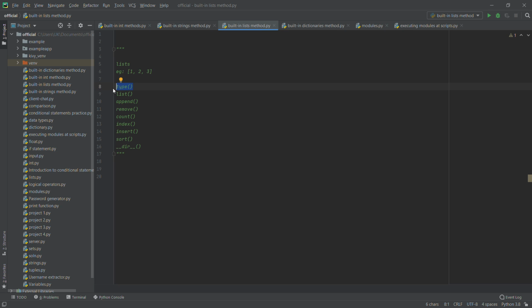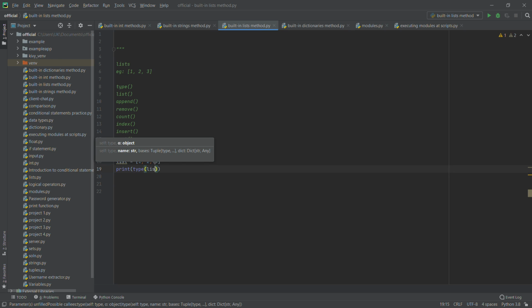Let's say we have list is equal to 1, 2, 4. Then we want to check the data type of this variable, so we do print to see the output, and type with the variable name.